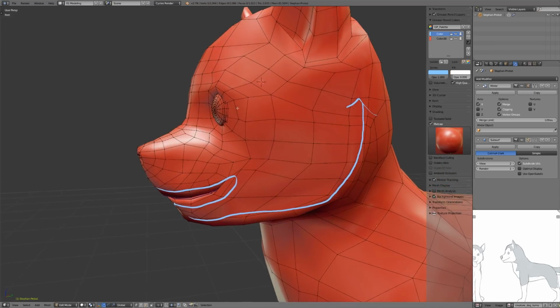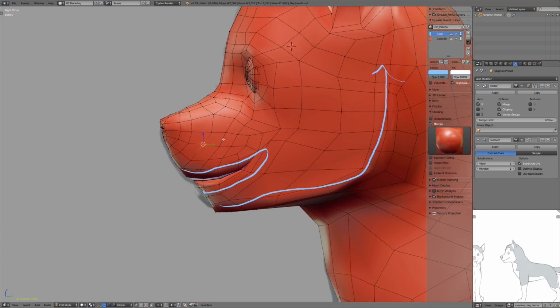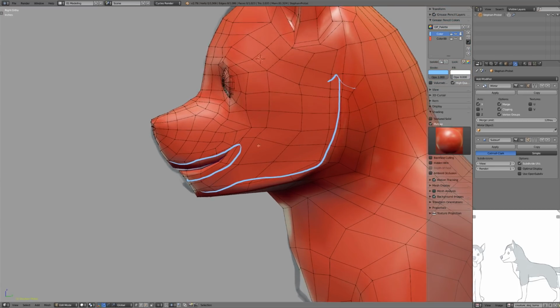But mostly I just wanted to point out that the direction that your edge loops are going are definitely going to direct the shape of the model. And so we definitely want to pay more attention to that and space out some of these quads to be a bit more evenly spaced, evenly distributed, not too sharp, not too pinched, something like that.